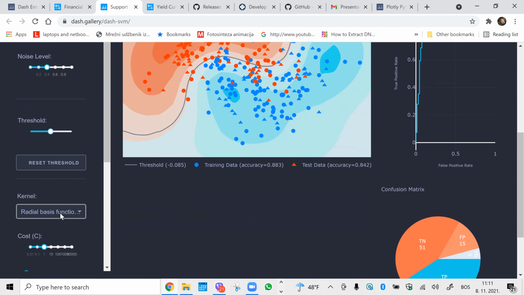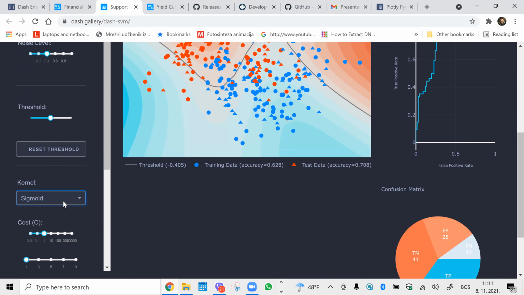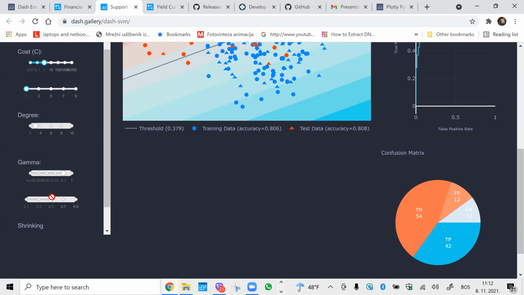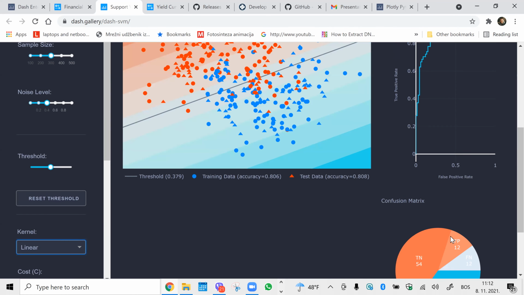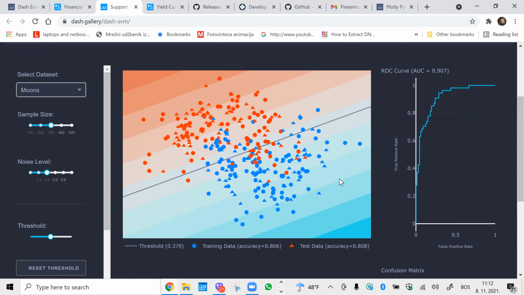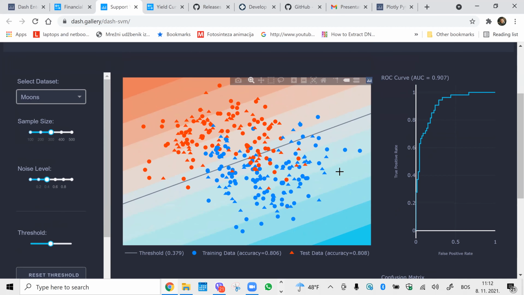Down below, you can change the kernels, for example to sigmoid, linear, or polynomial, and other parameters. And here you have, for example, how many true negatives and false negatives there are. You have all the data in a pretty nice manner.